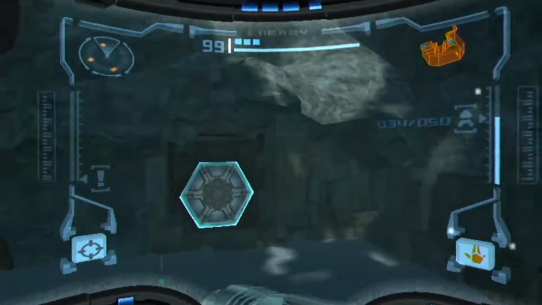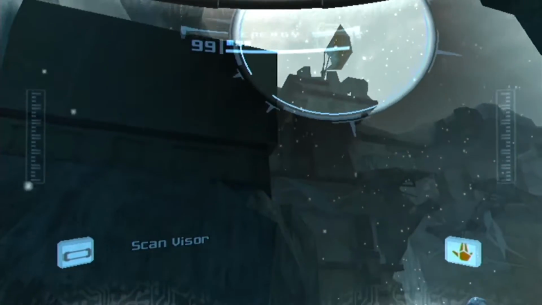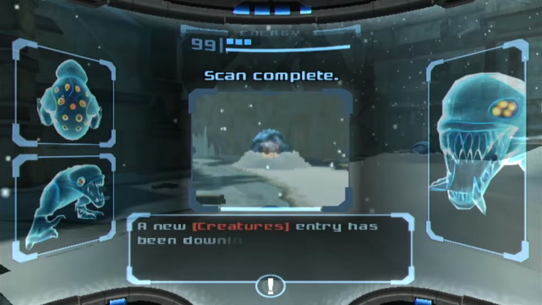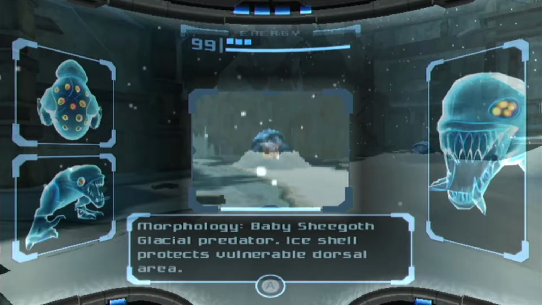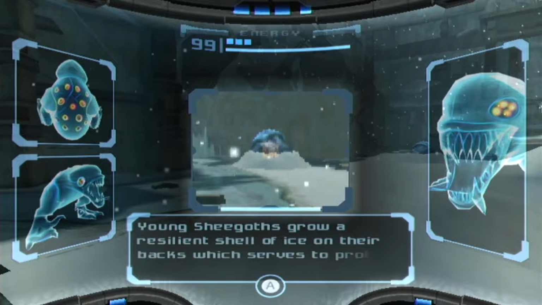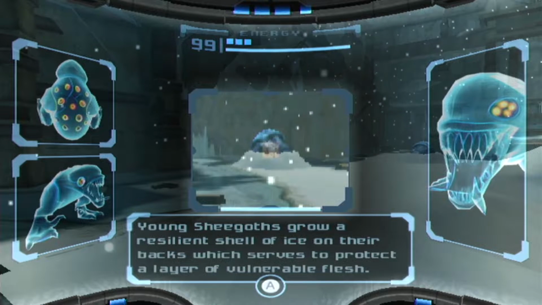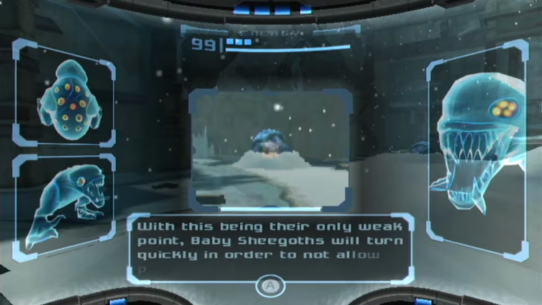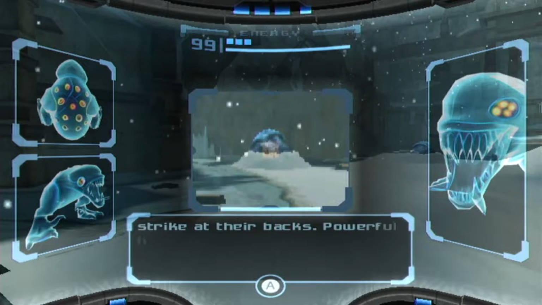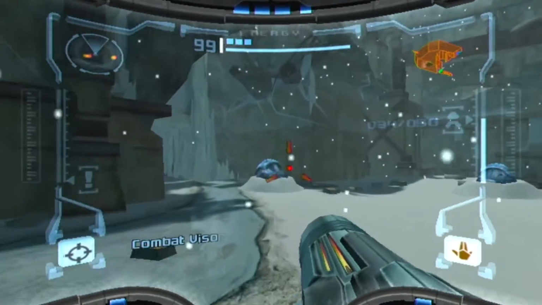Get back on foot, so I can scour this place thoroughly. That's not important. A new creature. Baby Sheegoth, a glacial predator. Ice shell protects vulnerable dorsal area. Young Sheegoths grow a resilient shell of ice on their backs, which serves to protect a layer of vulnerable flesh. This being their only weak point, they will quickly turn in order to not allow predators the opportunity to strike on their backs. But it's fine when you get behind it and take it out.